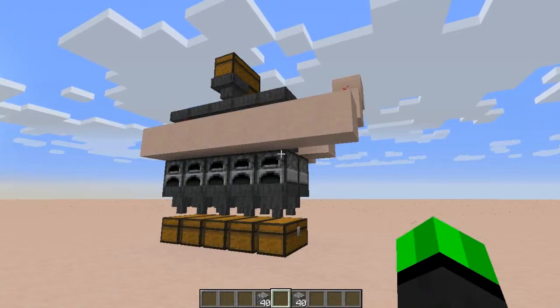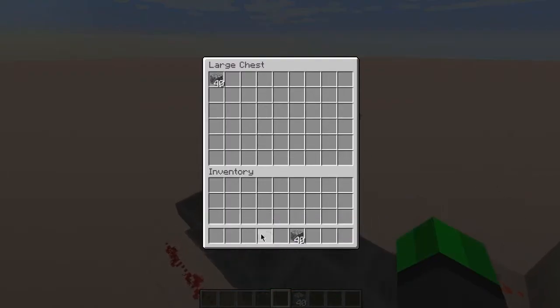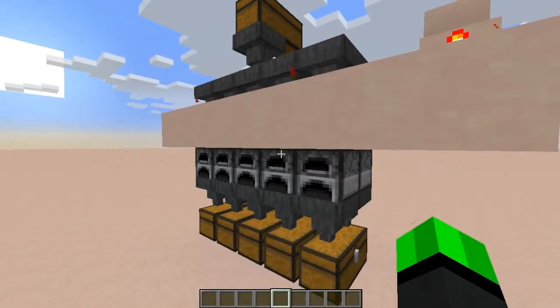This is a smelting machine of my own design. Let me show you how it works. In the top chest, you input the material to be smolten. The material will then be taken down into the furnaces, where it will be smolten.